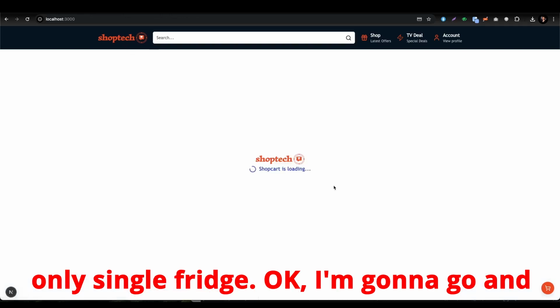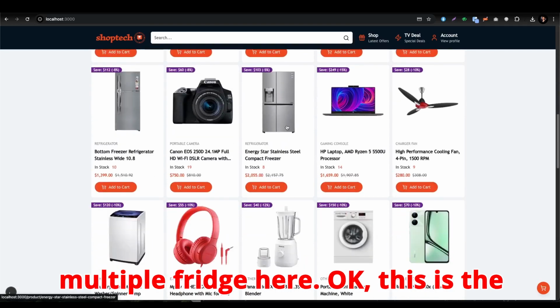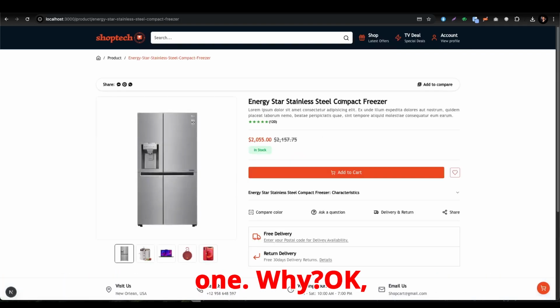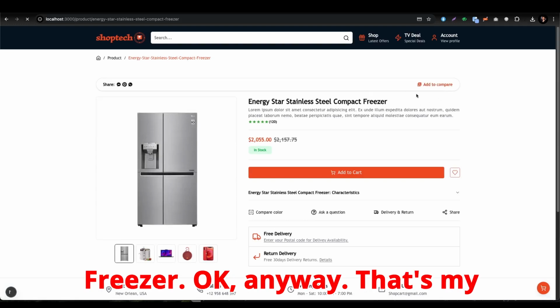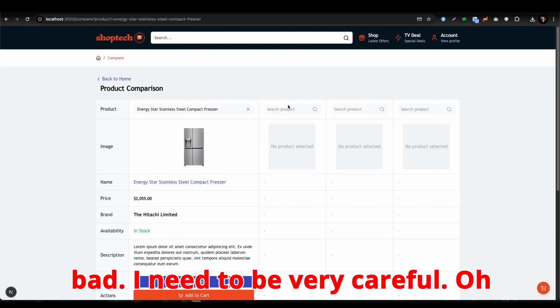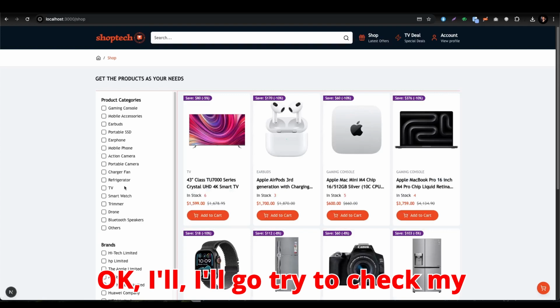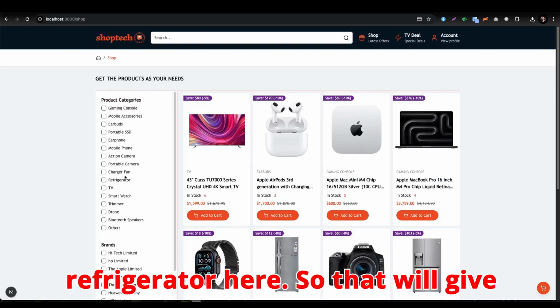I'm going to add one more fridge here. I think we have multiple fridges here. Okay, this is the one. Oh, freezer, that's my bad. I need to be very careful. The same thing is happening. I'll try to check my refrigerator here.